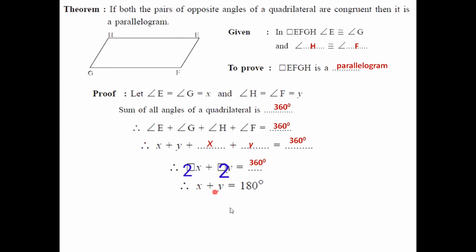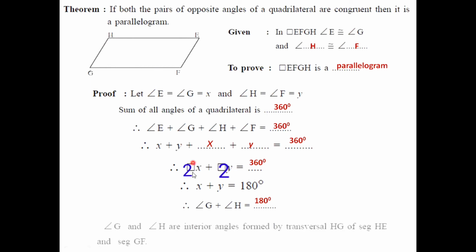So as we can see, X is a substitution for angle G, and Y is a substitution for angle H. So in the diagram we can see angle G and angle H, and their sum is 180 degrees, as we have proved here. And in this quadrilateral, these two are interior angles, and we have studied the interior angles test: if there are two lines and a transversal, and two interior angles are supplementary, then those two lines are parallel.